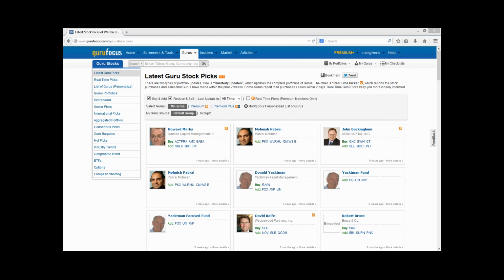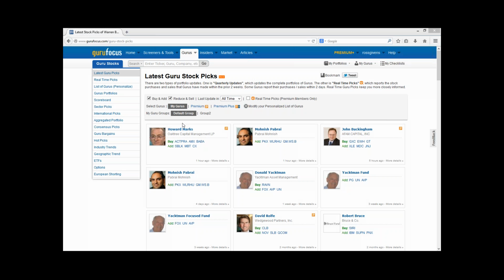Now, by the second row here is select gurus, and by default, it is selected My Gurus, okay? And that is your personal list of fund managers that you want to follow. If you check the Premium box, that will show you all the premium gurus. And if you're a Premium Plus member, it will show you literally every single portfolio manager who manages 100 million or more that files a 13F filing. And that's why this My Gurus box is so important. By default, several of these factors are going to focus on that list because that's the advisors that you've chosen to have an interest in, to have a respect for, that you want to know when they're taking activity.